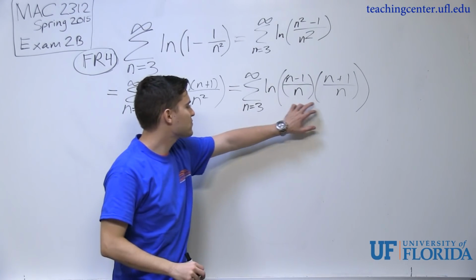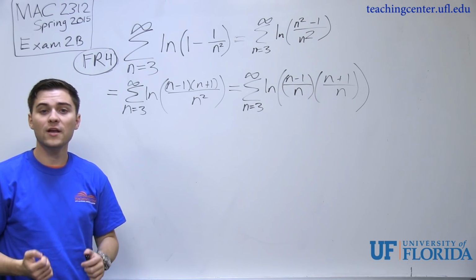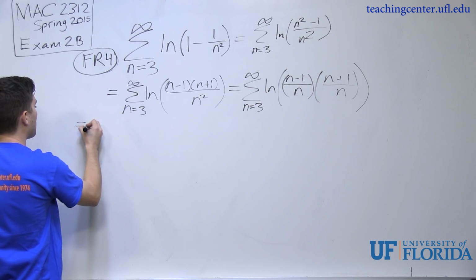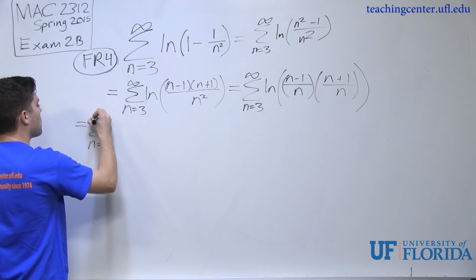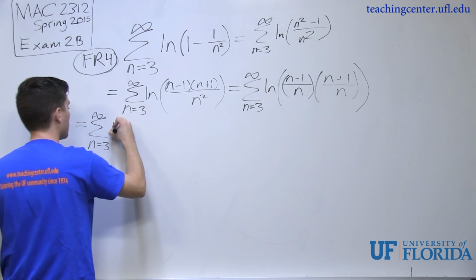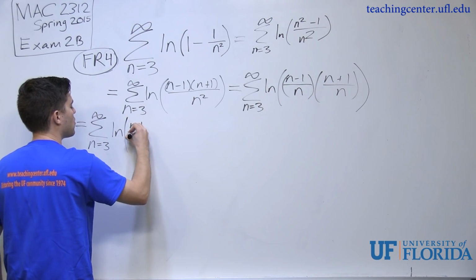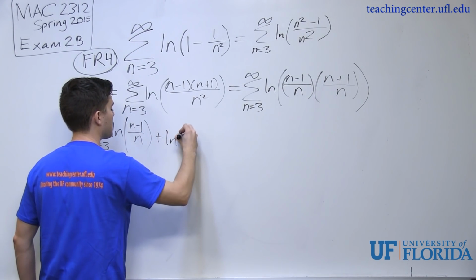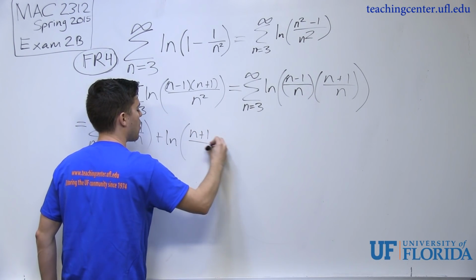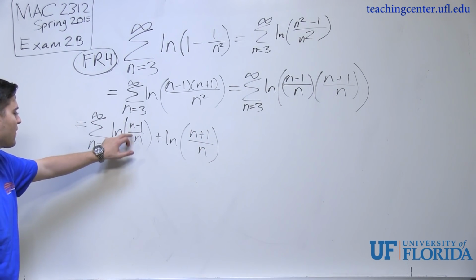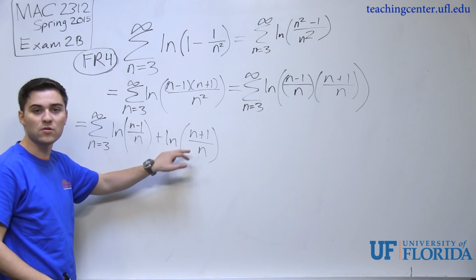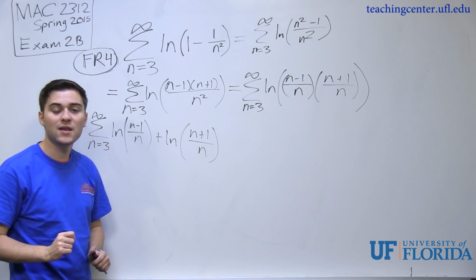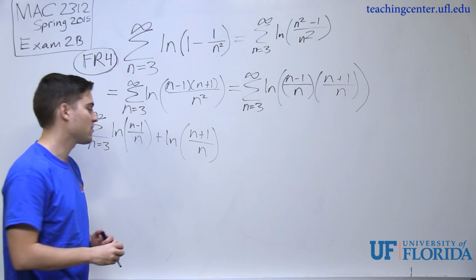Okay, so now I have two terms inside of the natural log, and all I need to do is use the properties of natural log to be able to split them. So if I rewrite what my final form will be, I have natural log of n minus 1 over n, and because these are multiplied together, I'm going to add them with two separate natural logs: natural log of n minus 1 over n plus natural log of n plus 1 over n. Okay, cool. We have our two terms, so now let's start expanding out some of them and see if we can get them to cancel out and figure out the sum.